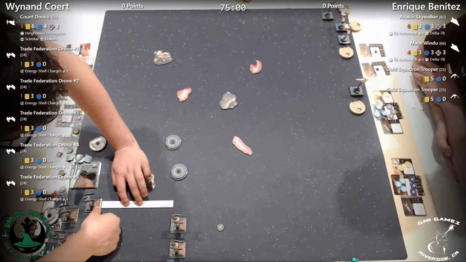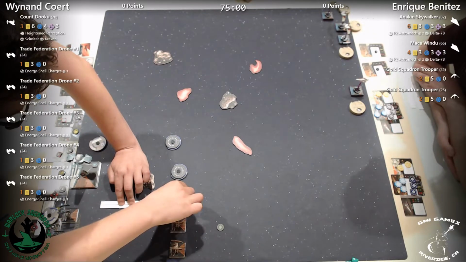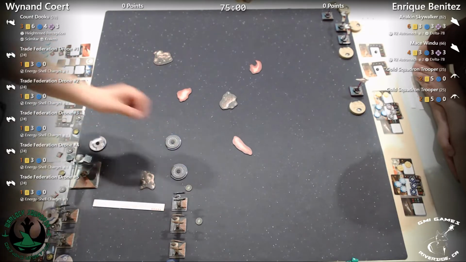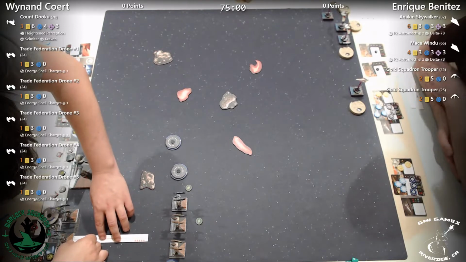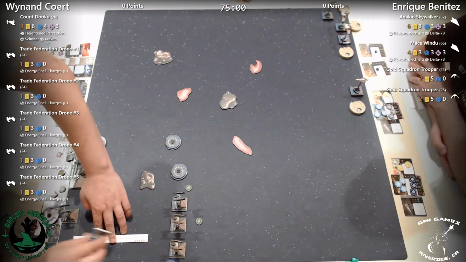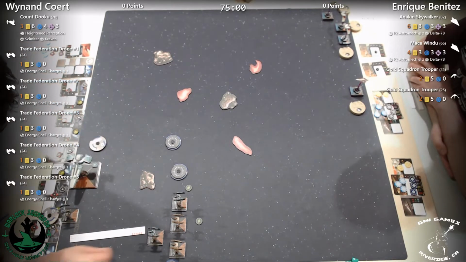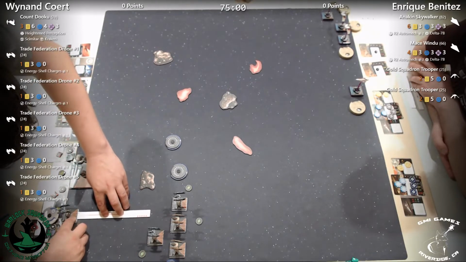Well, Wynand's 4-1 with this, and Enrique is 4-1. So both are in a position to guarantee themselves a place in the cut tomorrow, and even a good 4-2 showing will get into the cut. That's right, so I hear. Don't quote me on that. The point being, without Hate, Wynand's still doing pretty good. So well done, sir.